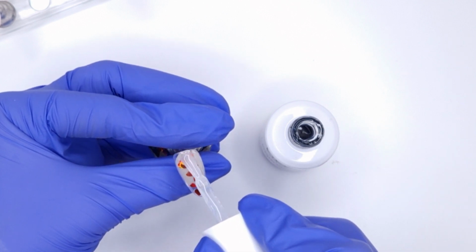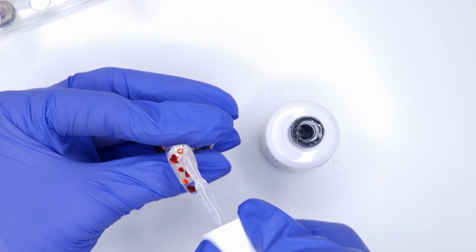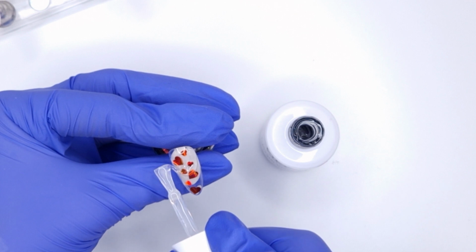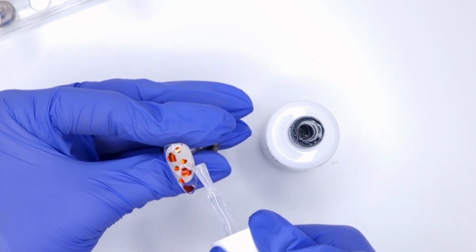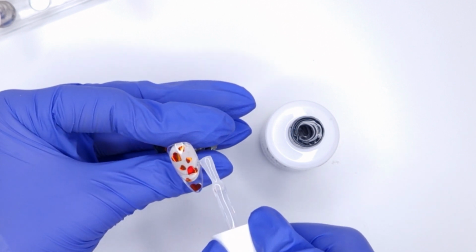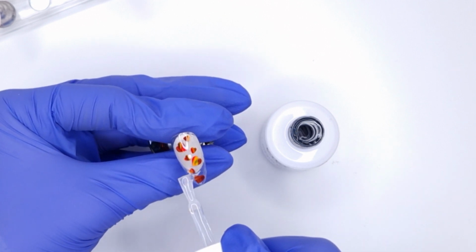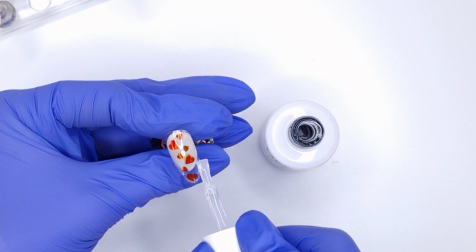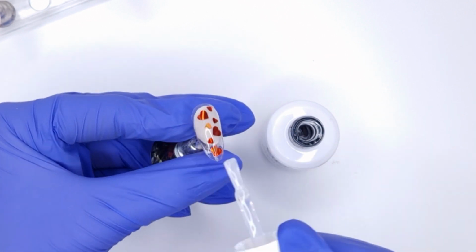So now we're going to come in with that builder gel layer. So I'm taking a medium-sized ball, and as you can see, I'm just wriggling it and rolling it from my brush. What's going to happen is that slip layer is going to pull it off of your brush, and then you're able to just walk it and guide it from side to side down the nail. When I'm doing this on myself, I will tilt the nail downwards ever so slightly so that gravity helps pull it into place.